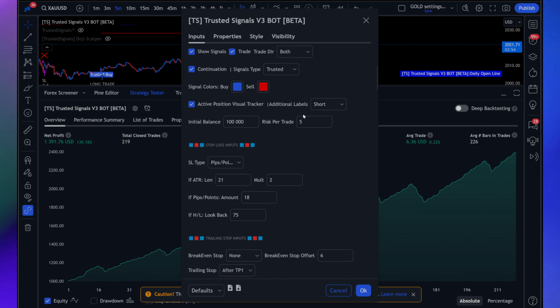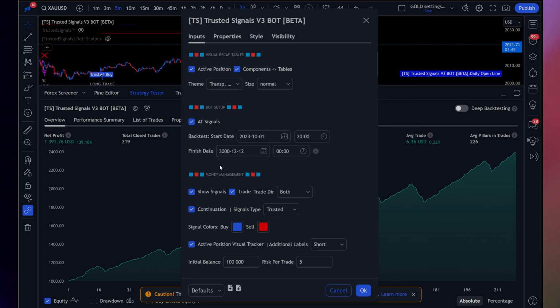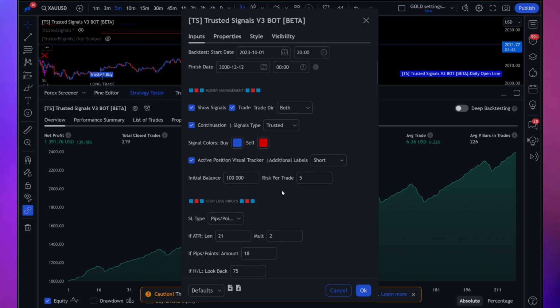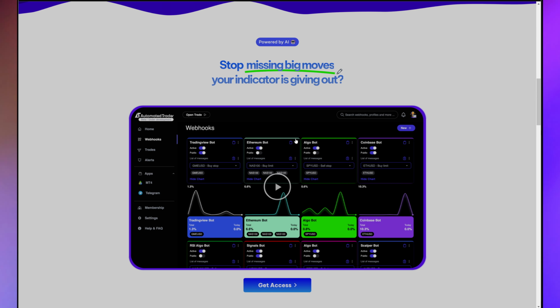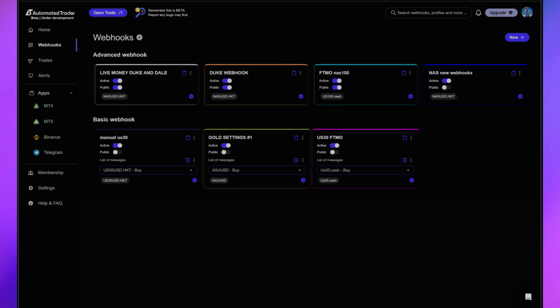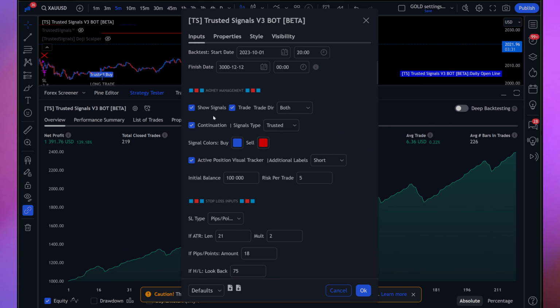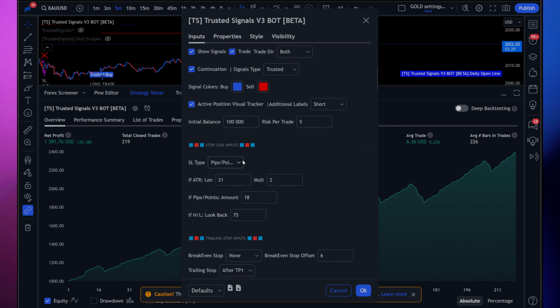And keep in mind that the risk management factor is pretty much when you plug and play this. Obviously, you can see here AT signals. This is going to send all of these alerts with proper risk management to your automated trader dashboard. You can create your webhooks and you have your whole sections right here. So essentially this money management tool is really built for automated trader.